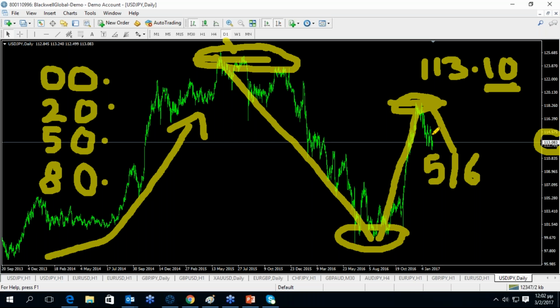If you want to experiment on these psychological numbers, look at your current trades at this moment of time. Let's say your trade history, not your current trade, your trade history where you have suffered losses. Okay, look at the losing ones. Now look at whether or not your entry price, your take profit price, or even your stop loss were too close to these numbers here. Okay, usually that's the case.